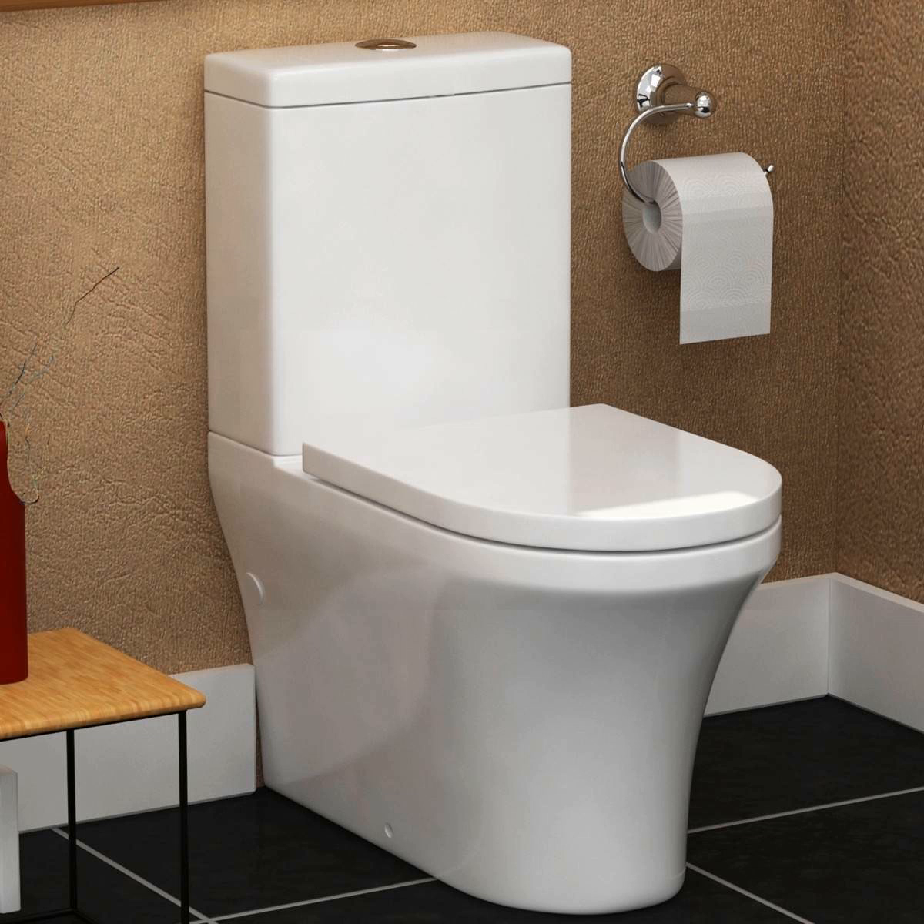Two — sleek look. We love how this toilet looks: so minimal but gorgeous nonetheless. A BTW toilet is a visually pleasing sight; its sleek appearance gives a very contemporary feel to any washroom. Thanks to the cistern that is back of the wall partition or a furniture unit, you can enjoy a clean look that is perfect for modern bathrooms.